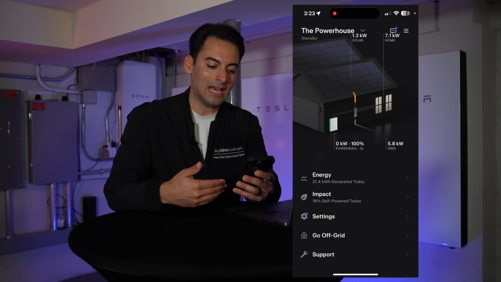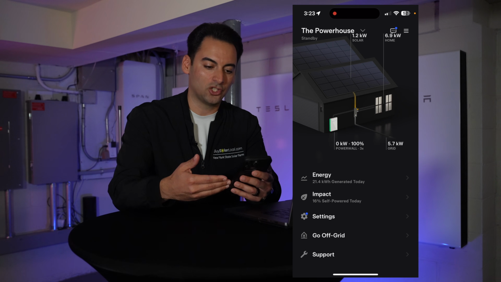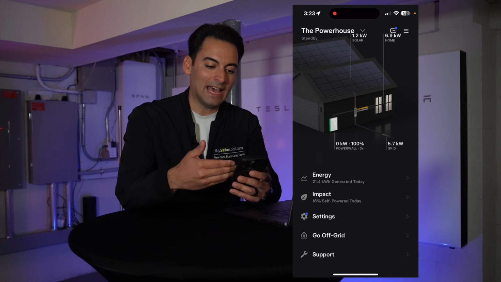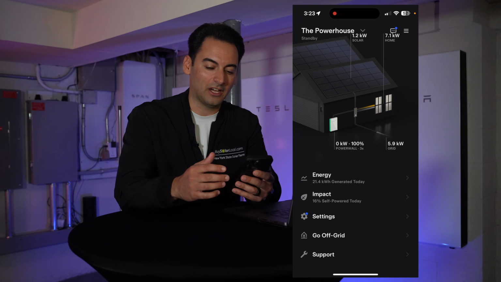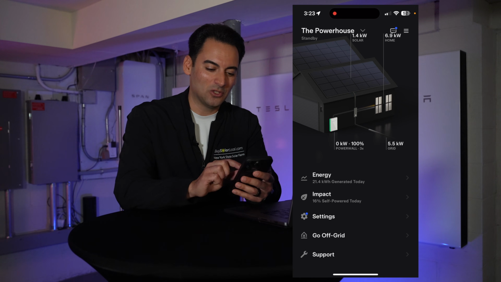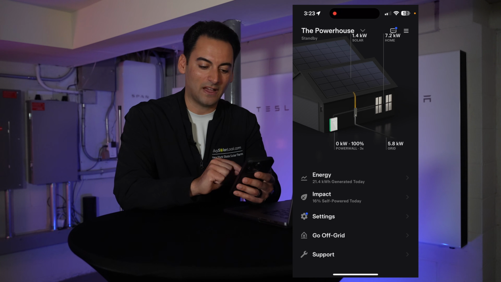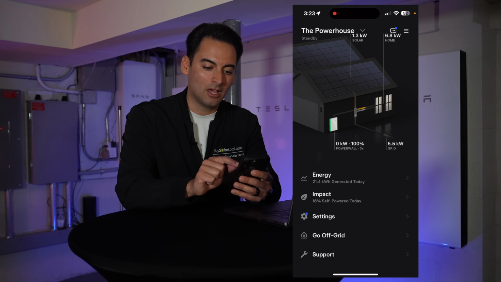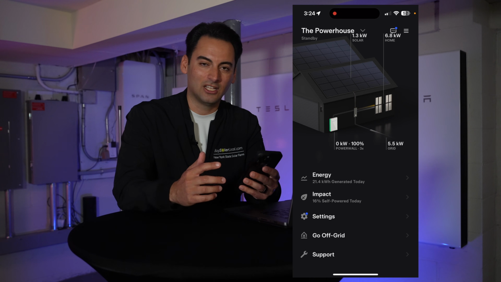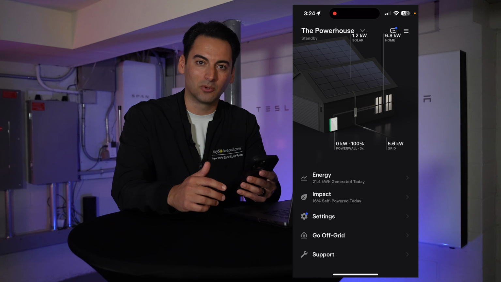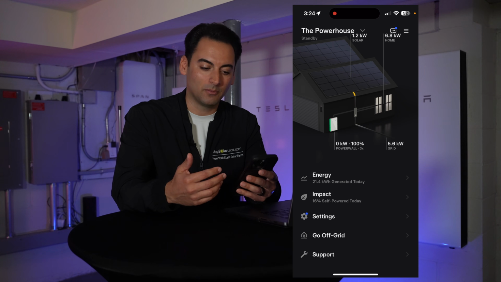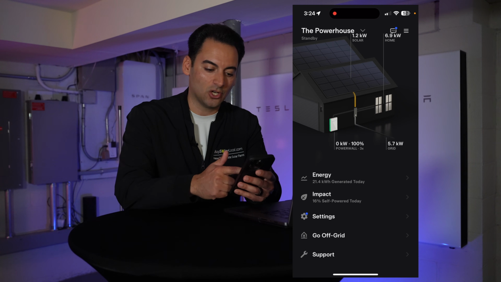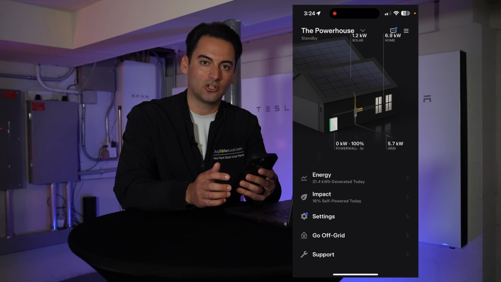On the app, on the top, it shows you your home, and that interface has changed a little bit. The interface got cleaner. You could see the Powerwall, the energy that can come off the Powerwall. You see what's coming from the grid right now. I'm getting 5.8 kilowatt hours from the grid. My home is using 6.8. My solar is producing 1.3. It's a cruddy, cloudy day outside, but we're still producing solar, but I'm pulling from the grid. And when my battery is discharging, you'll be able to see my battery discharging as well.